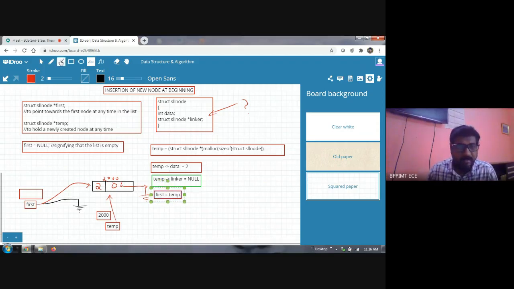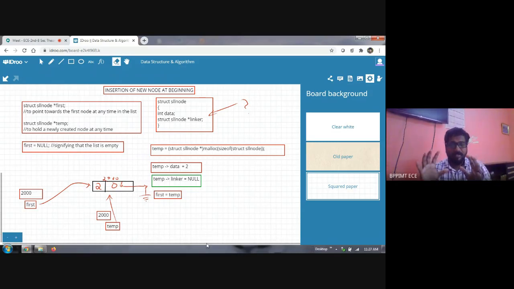By writing this code, we will be able to establish this connection. Once this red connection is established, the black connection will be lost. And after successfully inserting a node at the beginning when the linked list was empty, the diagram looks like this. And for doing that, this is the simple code, four lines of code.